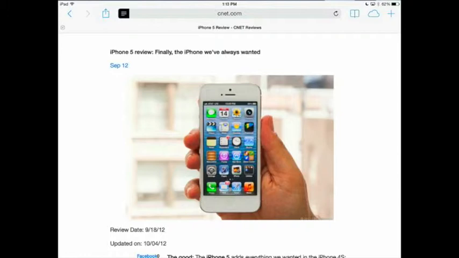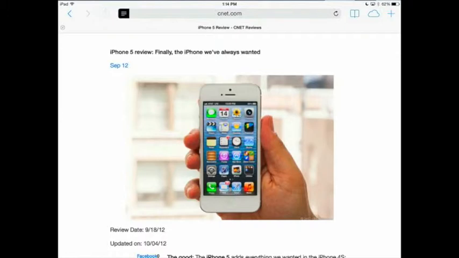Let's say I like this review and a fellow teacher's wanting to know what's up with the iPhone 5 or iPhone 5S. I think this one's about the 5, okay? So I've come up on an article that's a year old, but for example's sake, let's go ahead and use it. Let's say I want to send this article to someone. Well, that's where the little square icon with the arrow pointing out the top of it comes in.